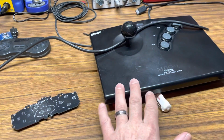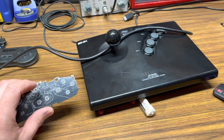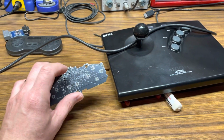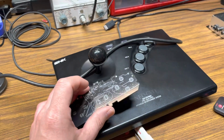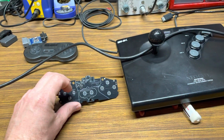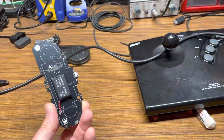I do want to give credit that I know I'm not the first person who did this. I did see somebody make a wireless Neo Geo stick. I think it was on Reddit. I was like, oh, that's a good idea. Maybe I'll just put one directly inside the Neo Geo stick. I'm going to try and solder up some wires to this thing, and then we'll come back and take a look.